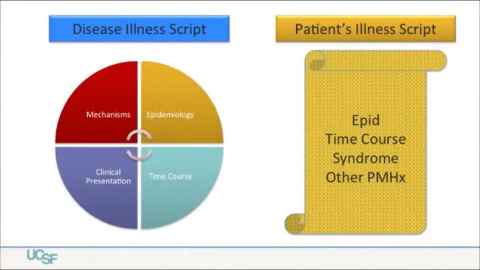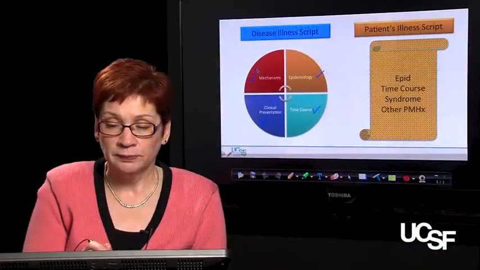One is a statement about epidemiology, who gets this disease, what risk factors and demographics are most commonly present in this disease. Then how the disease presents with respect to time, whether it's acute, subacute, or chronic. What are the classic signs and symptoms of this disease, and then what are the biological mechanisms of this disease.